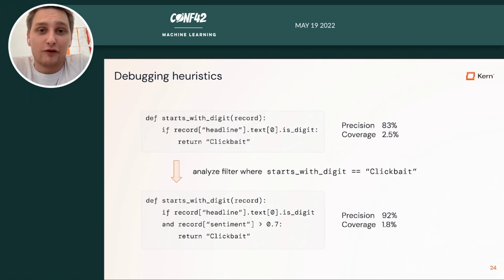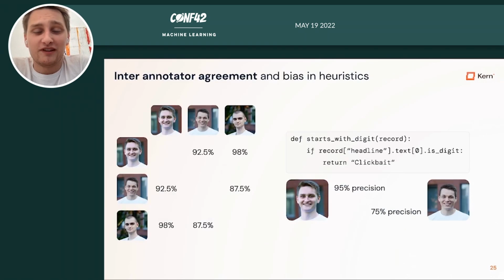And then again, if you also label with multiple users and you use strategies to label on data that has also been labeled by other people, you can calculate the inter-annotator agreement to see where potential disagreements are, and also how subjective labeling might be in your task.